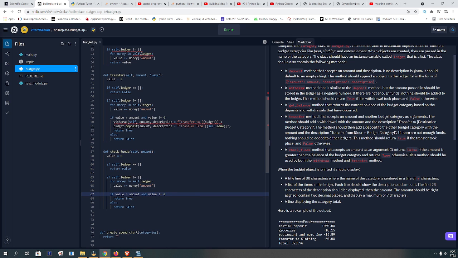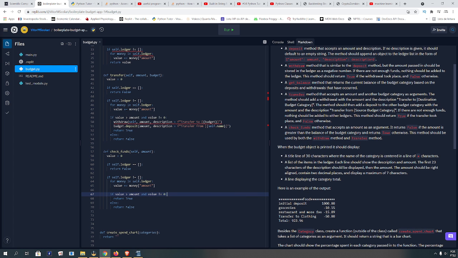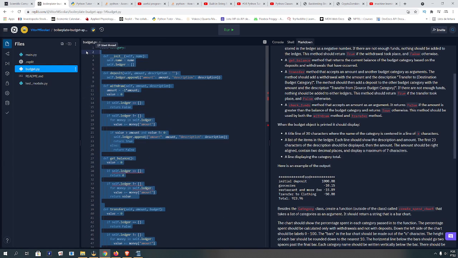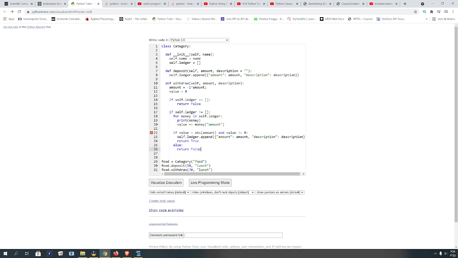Now I have to think about how to translate this into the other ones. Let me copy this stuff that I did to here so I don't lose it.